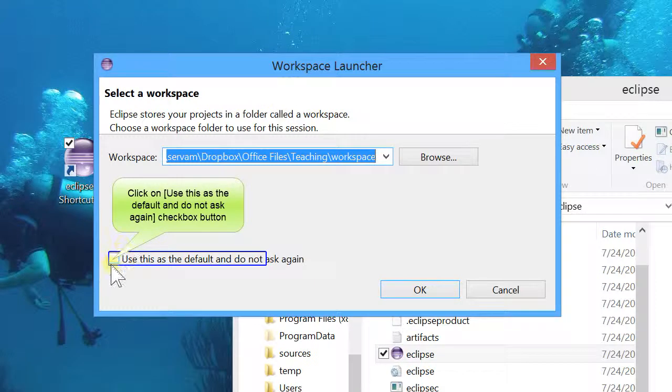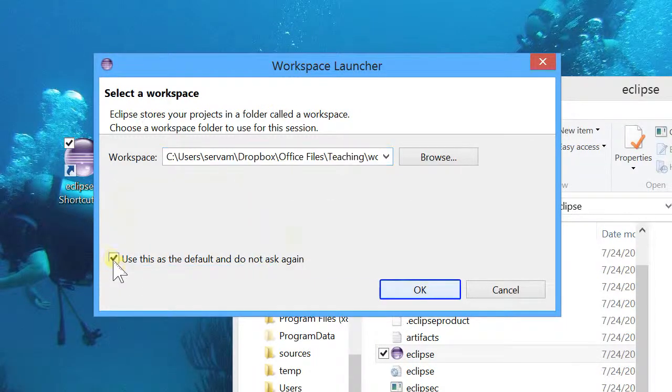Once you have it done, then you're going to want to click this button here, because this window then will never come up and it'll automatically go to that location from now on. So I'm going to let you browse on your machine to take care of this. I'm going to be using my location, which will differ from yours.